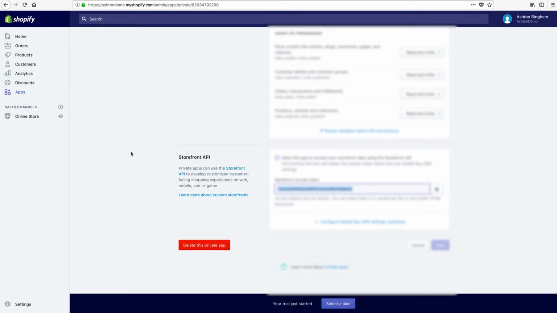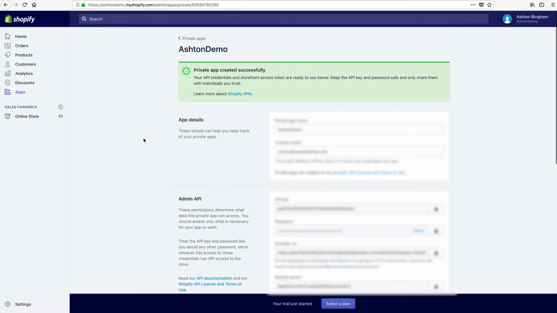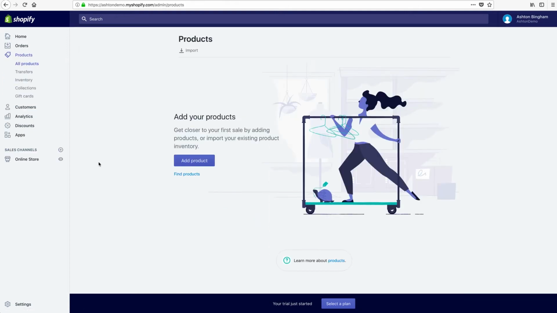And I'm not going to go into too much detail about the Shopify platform here for product creation because that could really be its own video or series of videos, but I'll create a couple sample products just for the sake of demo. And beyond that, make sure to explore the Shopify panel in depth to get a full scope of its capabilities. On the left panel, let's click to Products. And then we'll select Add Product.